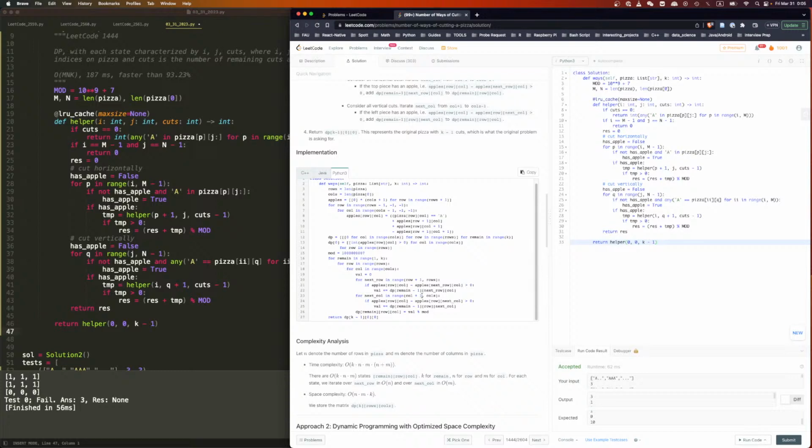So first, remaining equal to 1. Okay, 1. For each one is the number of cuts. Right? And then if we want the next row for all this, I just need it to be larger than 0.